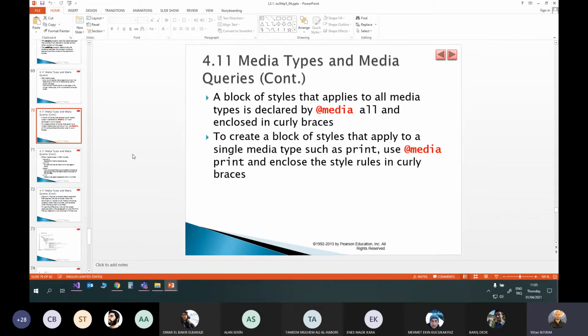Friends, this is important because, you know, when you finish your design and you want to publish your project, you have to consider that your project may be seen by various media types. I mean, various devices. For example, handheld device can be used. You know, these are designed for mobile internet devices. Or Braille. Do you know what is Braille?